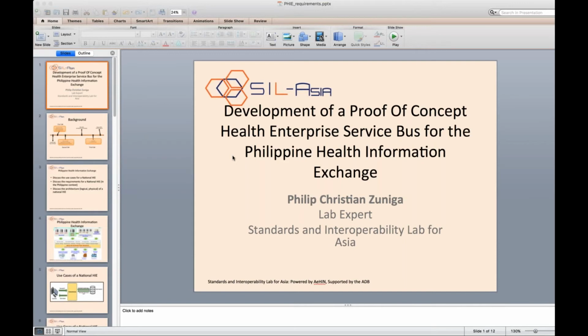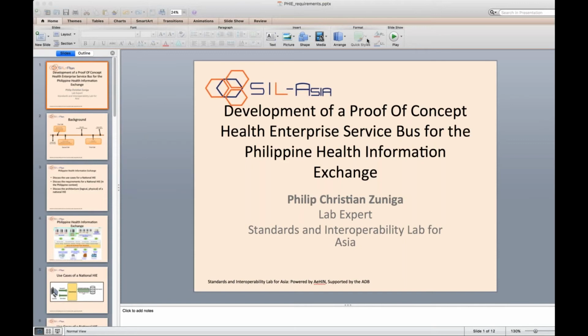And then it will send the patient ID to the patient registry. Once the patient registry receives the patient ID, it will look for the patient. If it exists, it will send the patient data to the enterprise service bus. If it does not exist, it will return a data not found response.